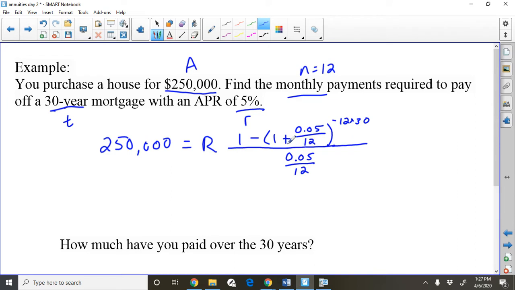So I'm going to do the calculations at the end of this video because my computer does not like to go to the calculator and then back to write again. But when we do this calculation, we're going to put this entire fraction in the calculator at once, and then we're going to take 250,000 and divide by that whole number. What we should get in this case is a monthly payment of $1342.05. So you buy a house, the purchase price is $250,000. In order to pay off that loan over 30 years, every month you have to send them $1,342.05.